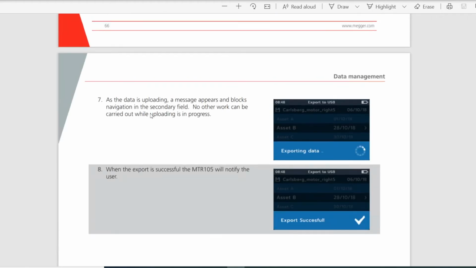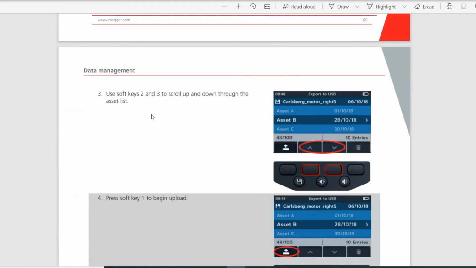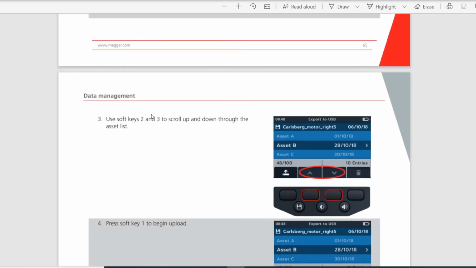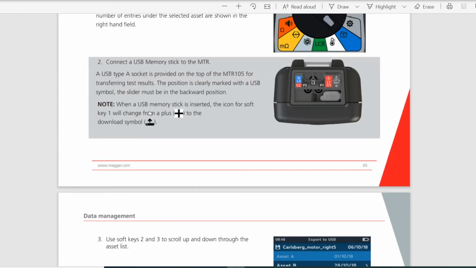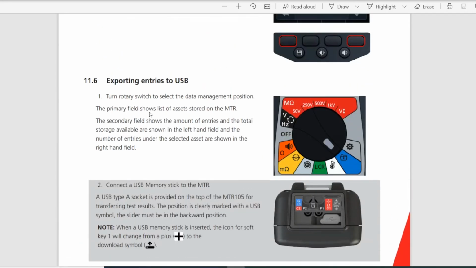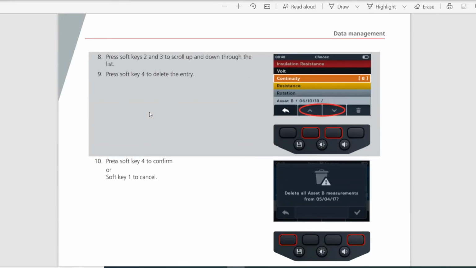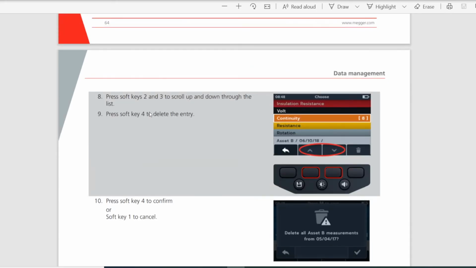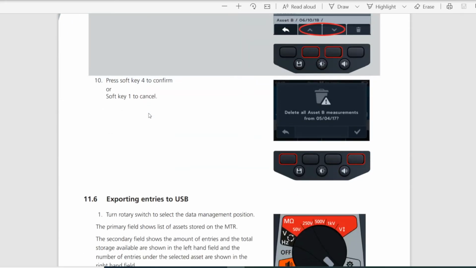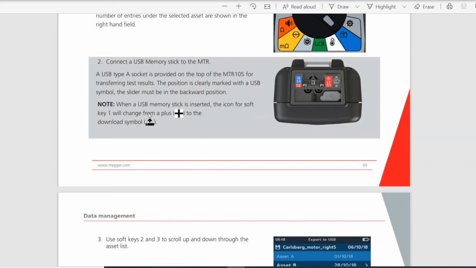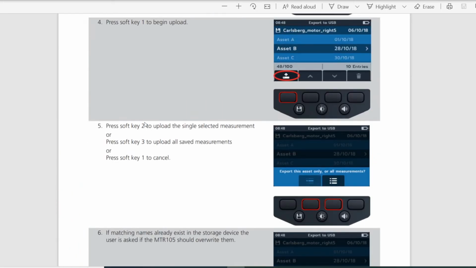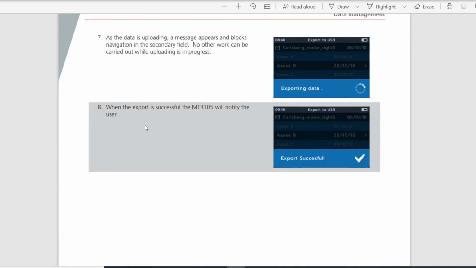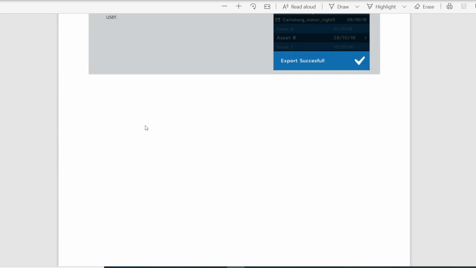From talking to Megger, it sounds like a lot of these instruments they sell are actually done via a demonstration. When I was talking to them, they were asking me who demonstrated the tester to me, and unfortunately I'm just some clown who's gone along and bought one and started playing with it. So I think if you'd had it demonstrated, obviously stuff like this would perhaps have been explained to you and you'd be aware of it, but if you just buy it for yourself, then it's not immediately obvious that you can use PowerDB with it. It's very easy to miss.